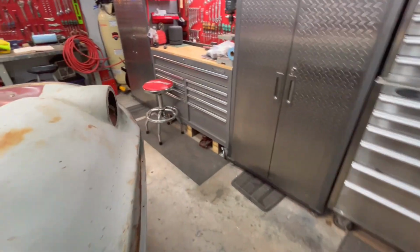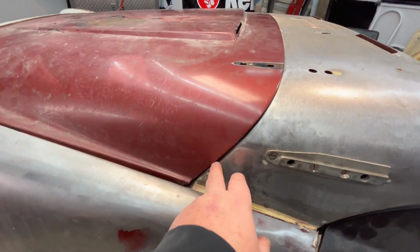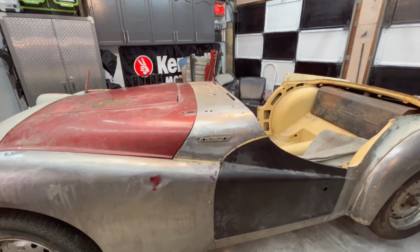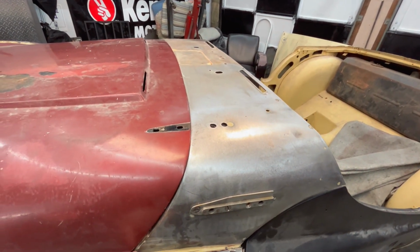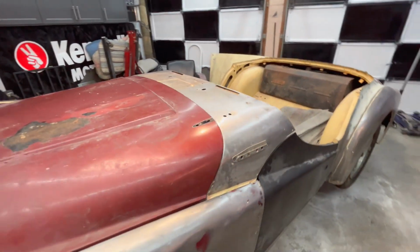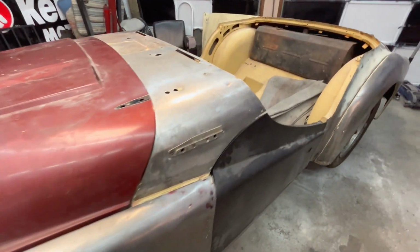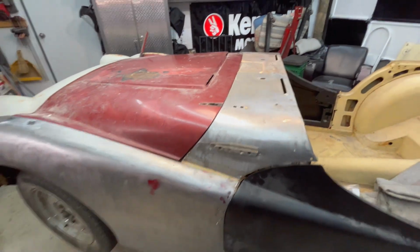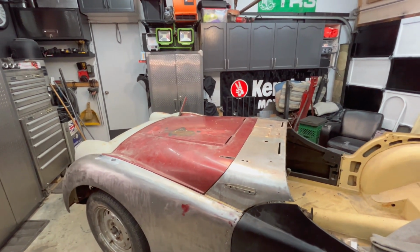If we go on the driver's side, we have an issue over here. And you can see there's a gap here, and it doesn't really follow the curvature of this. So again, not sure what I'm going to do there, but if I was somehow able to lay this back to bring this down and forward a little bit, that would probably fix the gap issue here at the rear. It would probably fix the gap issue here at the front, at least on the driver's side. That would give us a little bit of a gap up here. And anyway, I'll have to think about how I'm going to correct that. But for now, that will be something just to ponder. We'll worry about that a little bit later on.